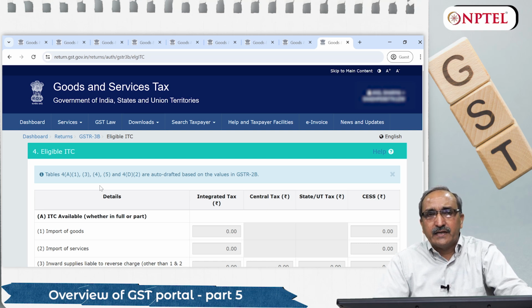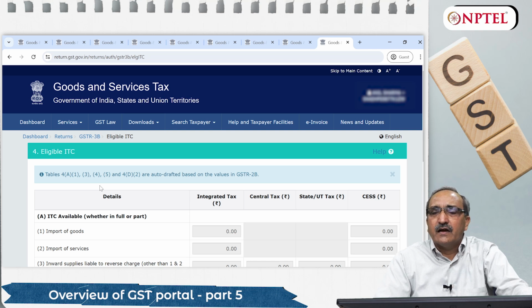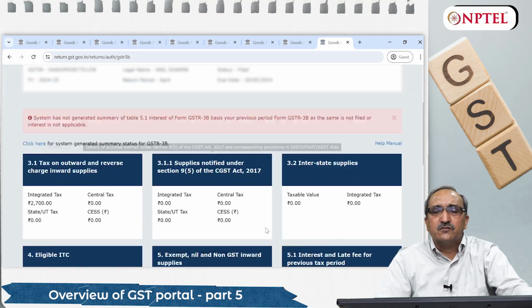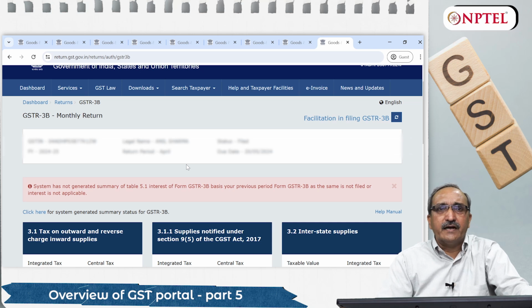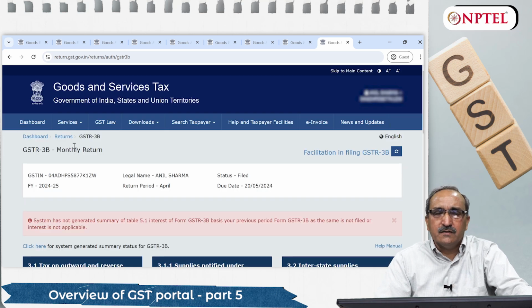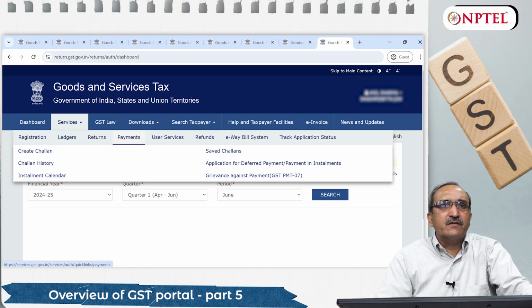Again, before paying that, I will have to raise a challan and then it will be paid, and it will appear over here when it is set off while filing 3B. So this way this return is filed. I can download this 3B over here, and the same way when I submit for filing, an OTP will come, and after giving the OTP, this return will be submitted to the GST portal. So this way my outward supply and my tax liability will be met and the matter will be over for that particular period. So here, friends, the payment window is there.